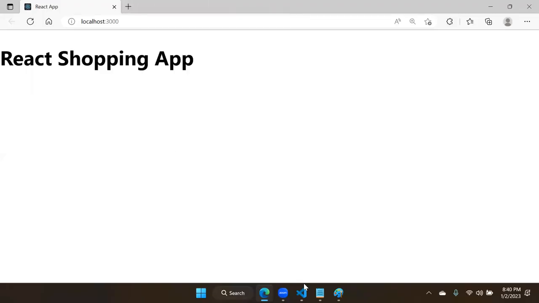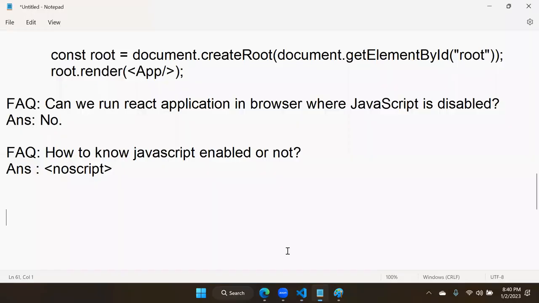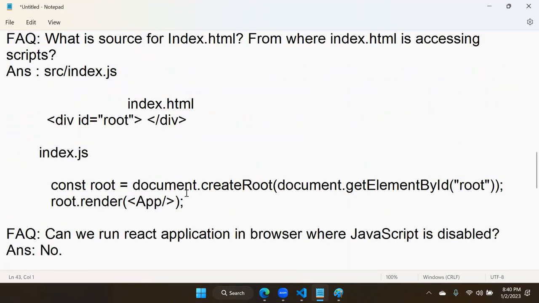If you have any doubt about what this noscript is in my HTML page, it is a general HTML tag used to verify whether JavaScript is enabled or not. And you cannot run your React application with JavaScript disabled. It is mandatory to enable JavaScript, right? This is the basic point.